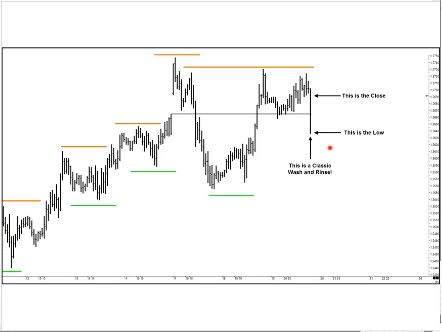We'll see. So for those of you that don't know, we call this a wash and rinse. And this term comes all the way back from the early 1980s, when I first got tagged with the name whale from a good friend of mine at the Bank Bumiputra, Central Bank of Malaysia. A guy named Boom Boom, and unfortunately Boom Boom is not with us, but his spirit is. Boom Boom first said, you're not a guppy. You're not a shark. You're a whale. And he didn't mean a big fat boy.